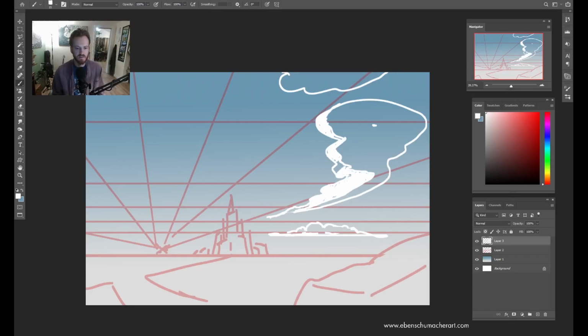So there are so many variables here, but if this is noon, for example, our light source is going to be coming down pretty much from the top, which means that our cloud is going to be lit on the top side, if we're seeing it from far away, and maybe a little bit around the edges, because the edges of clouds are a little bit transparent, so they're going to be catching some of that light.